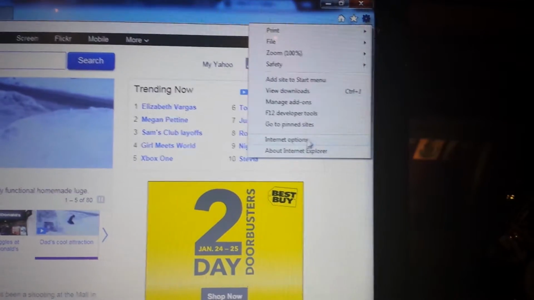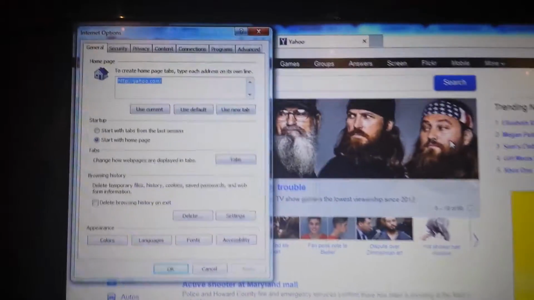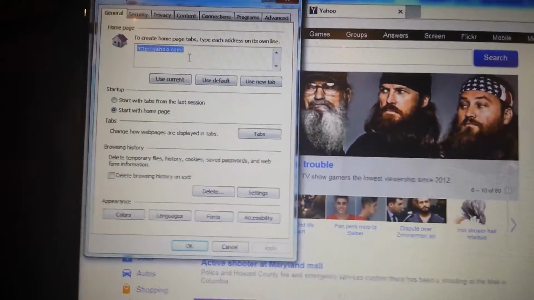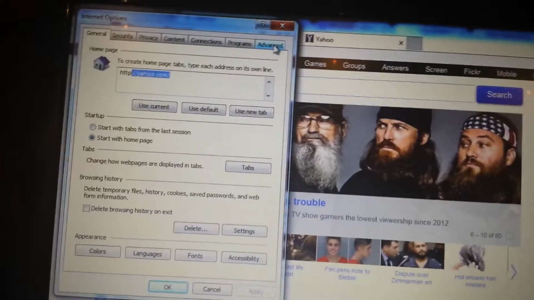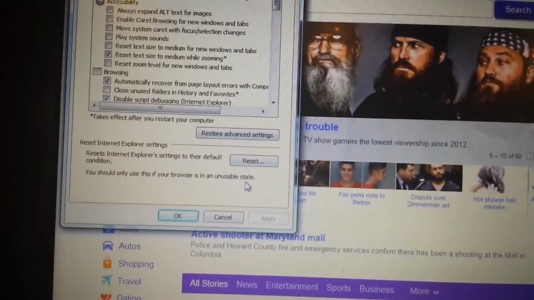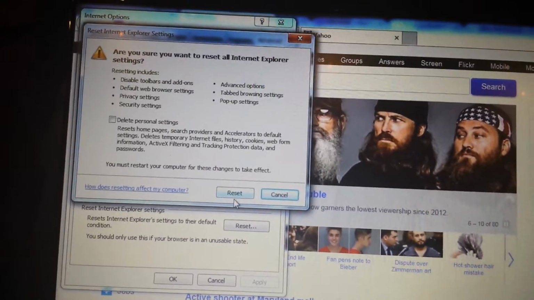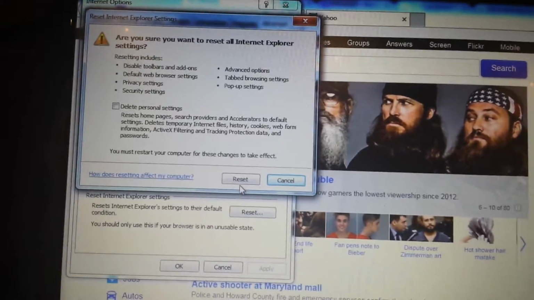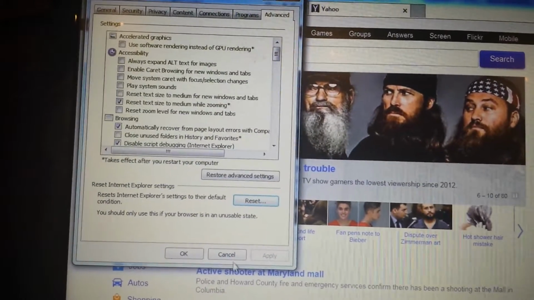Anyways, you click on the wrench again, you go back and you go down to internet options this time. And of course you want to make sure your homepage is set to where you want it to be set. Then we're going to reset our browser. Click on advanced, and here we go. We're going to reset it here. And just follow the prompts here, and then close IE, open it up, and Jzip should be gone. Now let's move to Mozilla Firefox.